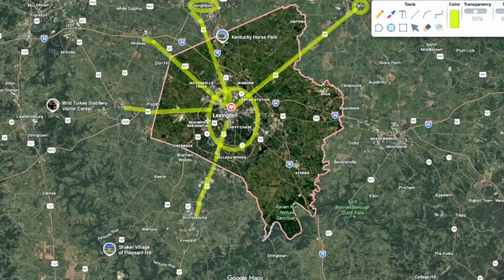Now you get on New Circle Road, and you travel over to Richmond Road, and then all of a sudden you get stoplights. So all around here, you're going to have stoplights. And this is more of an industrial area. That's where our Lexmart is, or car lots, fast food places, antique malls, everything like that is right in here. So there's more traffic, especially around 4:30 and 5. So that's what that is.